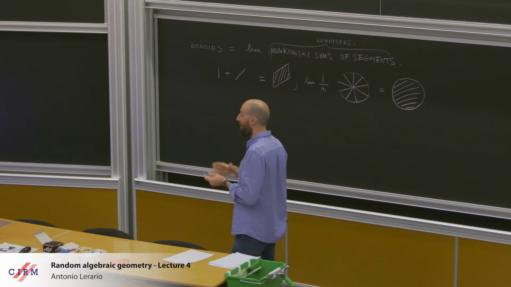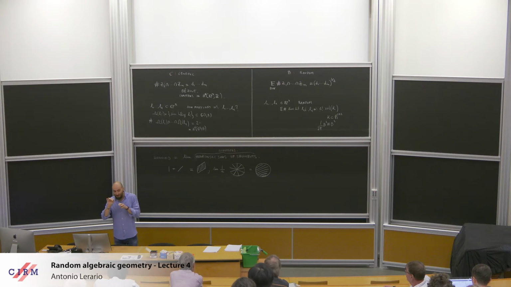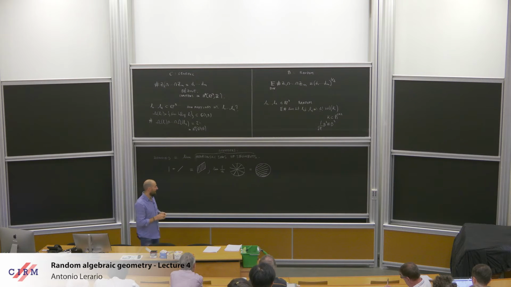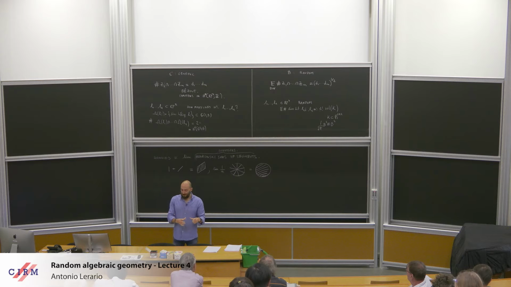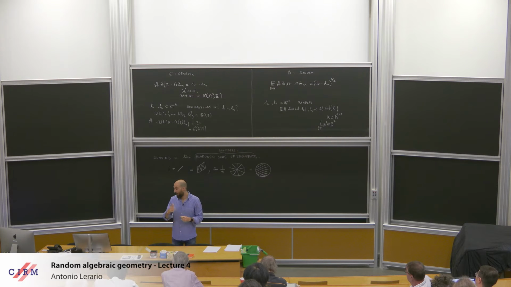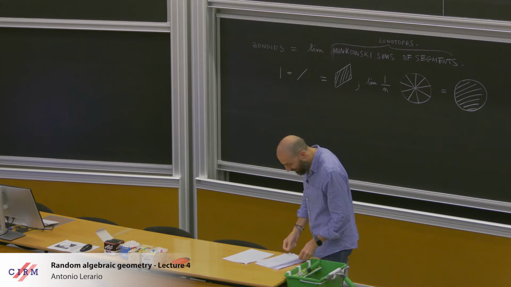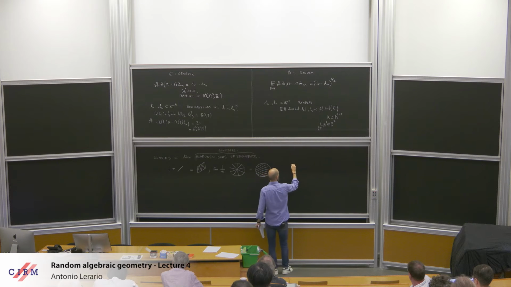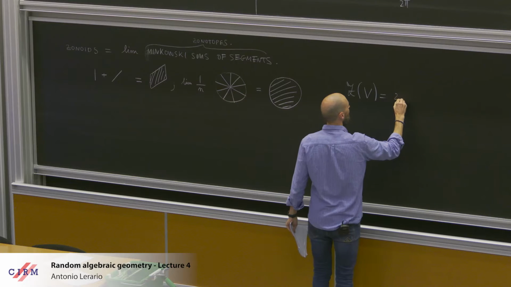So Weil gave an example of a convex body with the property that at every point there is a neighborhood of this point where it coincides with a zonoid, but it is not globally a zonoid. Okay, in fact, centrally symmetric convex bodies, you know that they correspond to norms. And a convex body is a zonoid if and only if the corresponding norm endows the space with a metric induced by some L1. So take a vector space with a norm induced by a convex body. This convex body is a zonoid if and only if this vector space is isometric to some subspace of L1. Okay, it's difficult, but an interesting type of object. So I denote by Z of V the set of zonoids in V.